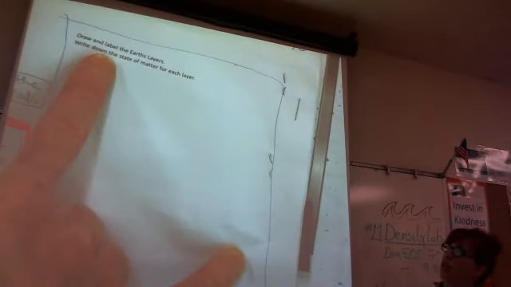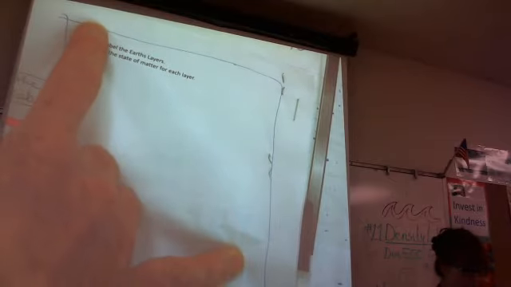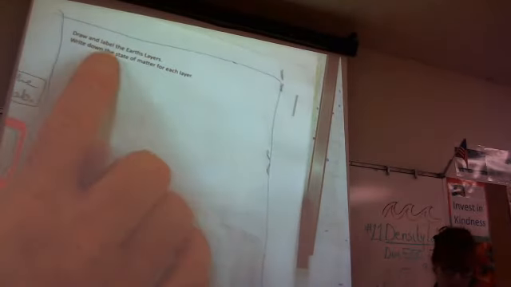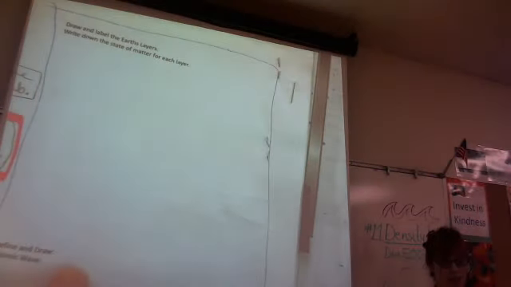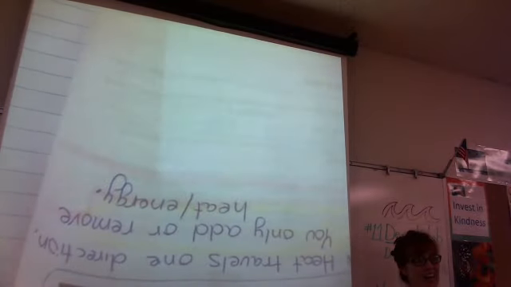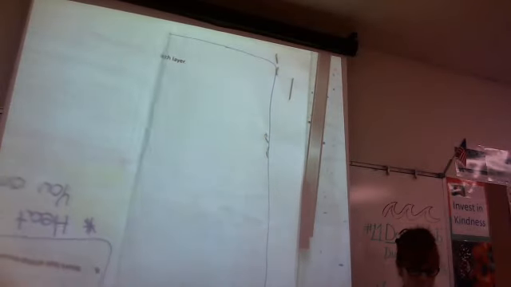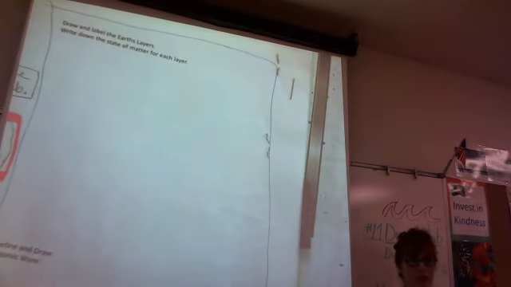And this part of your paper on the back side where it says draw and label the Earth's layers, we are going to do that on a separate sheet of paper. So you can cross that out, and you can use that white space to take additional notes today. So all your notes can be on these two pages. If you need extra space, depends how big you write and draw, you can always use that white space behind your stapled in paper. So you should be able to get all your notes there on page 10 for today's lecture. Okay?